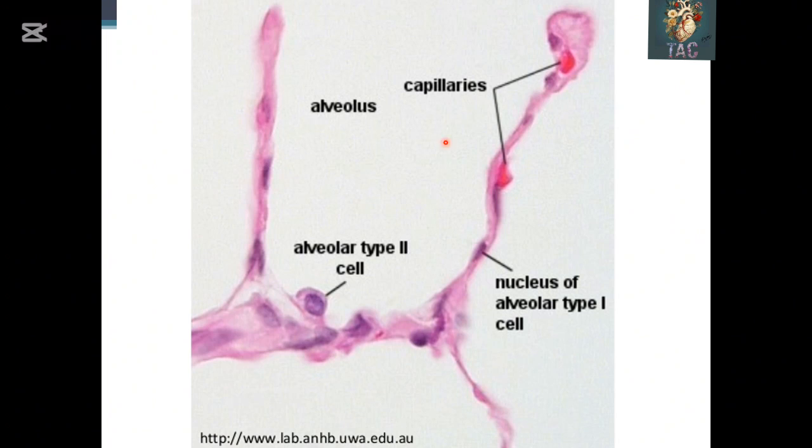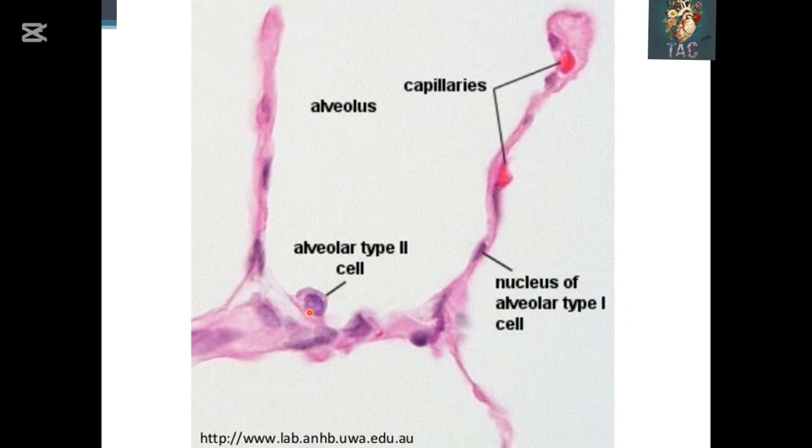In this slide, you can see the alveoli and its lining epithelium. Very important, you may have heard it 100 times that alveoli are lined by two types of cells, the type 1 alveolar cells and type 2 alveolar cells. Type 1 alveolar cells are the flattened cells. They usually line up to 97% of the surface area, and type 2 alveolar cells are the surface active secreting cells which are present over here.